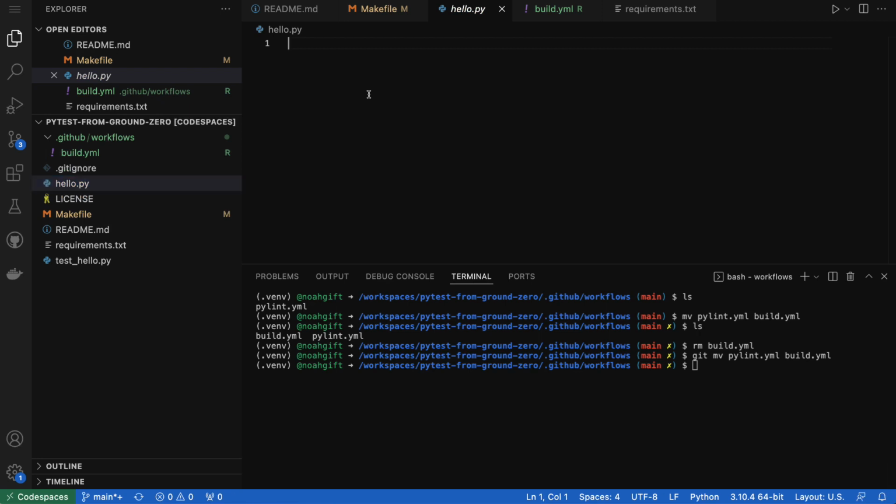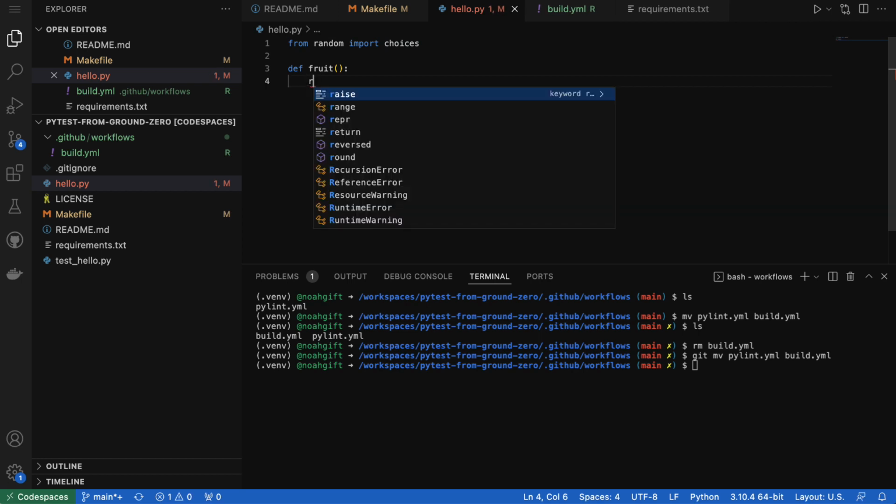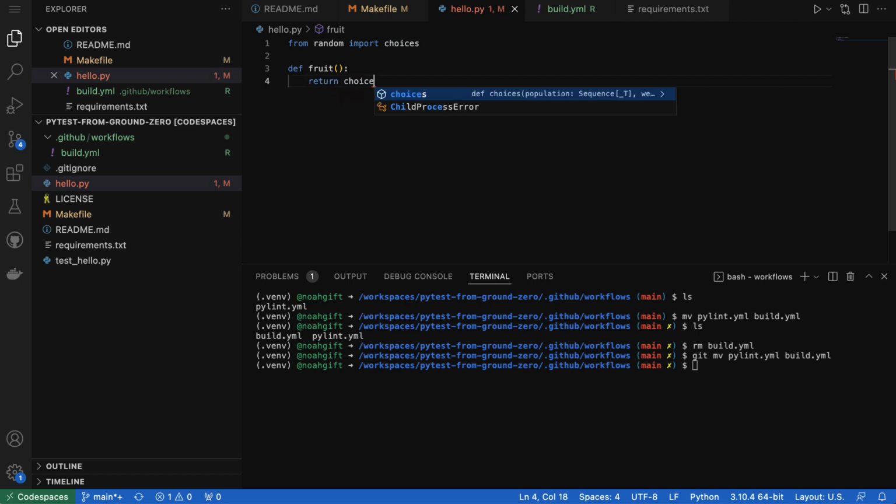And in order to test the lint, we need to have something in here. So let's just make a fruit function, and we'll say from random import choices, and def fruit, return choices.